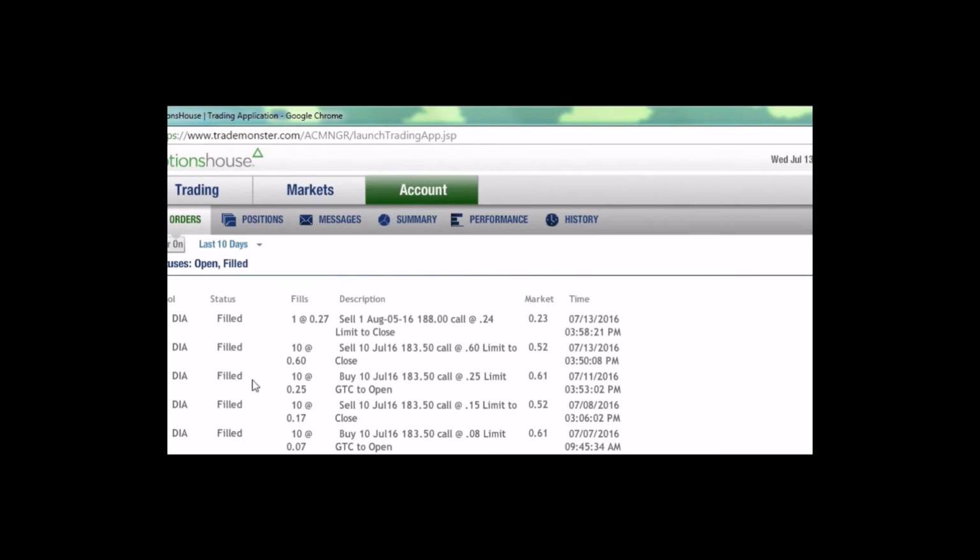And this is further trades we made on that up move from the bottom. As you can see here, we bought 10 call contracts at the 183.5 on the 7th of July. Sold them for $17 each on the 8th of July. And then we bought 10 contracts at $25 a piece at the 183.5, expiring July 16th, on the 11th of July. Sold them for $60 a piece on the 13th of July. And then also sold that one that we bought at the 188 for $4. We sold it at 27 on the 13th.